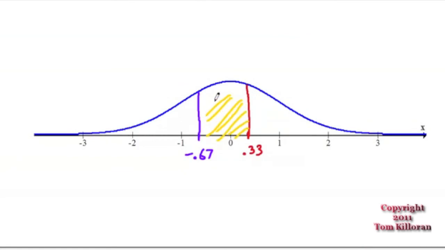Now, the normal curve table does not take into account between two numbers. It only works if you start here and go to the left. So we'll have this percentage or percentile related to the negative 0.67, and we'll have another percentile related to the 0.33. And notice the table always goes to the left.